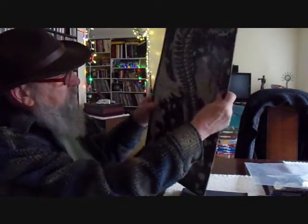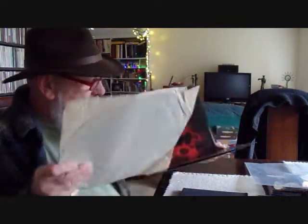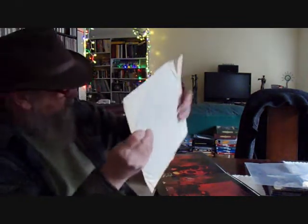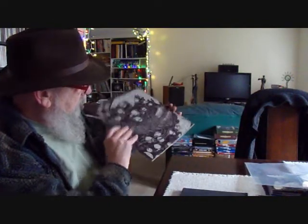I've seen a lot of people show this one here lately — this was the American version of the first Uriah Heep. My cover's got a little wear on it, but the LP's in great shape. I'm a huge fan of the David Byron years of Uriah Heep. To be honest, I'm not really familiar with the after-David-Byron years. Great shot of the band on stage — love this album. I especially love their second album, Salisbury.